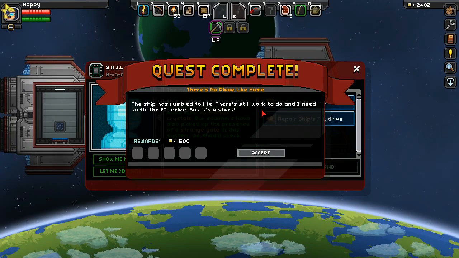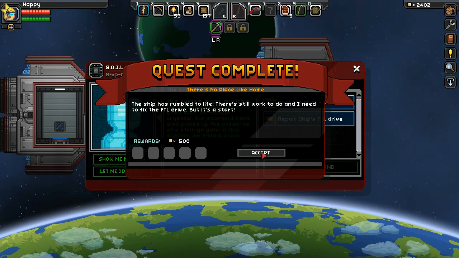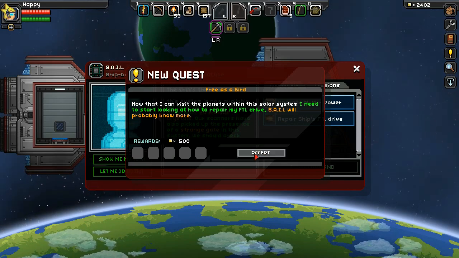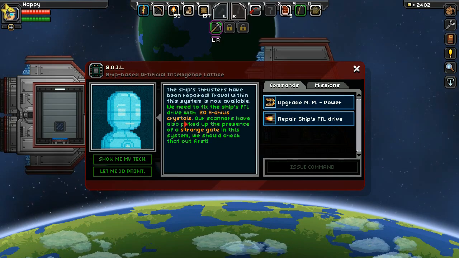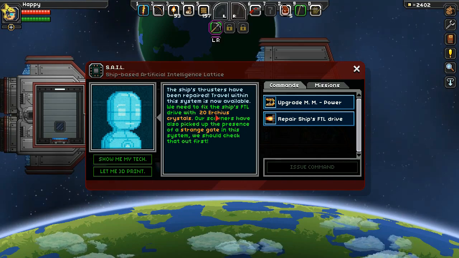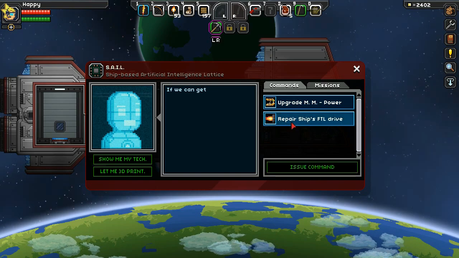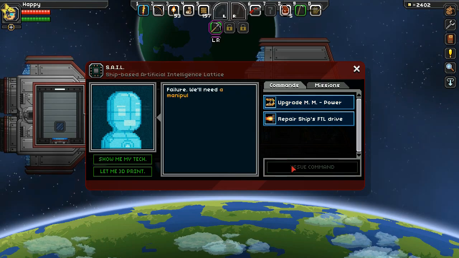Okay, the ship is rumbling alive, there's still work to do, and I need to fix the FTL drive, but it's a start, faster than light. All right, so visit other planets, I need to start by looking for a way to repair. Sail will probably know more. All right, so we need 20 Erichius crystals. Erichius, there are so many ways you could pronounce that. All right, 20 crystals, let's go with that. Scanners show a presence of a strange gate in the system, so we probably can't do this yet. Nope, failure. One massive manipulator module. Can we do that? Nope, failure.